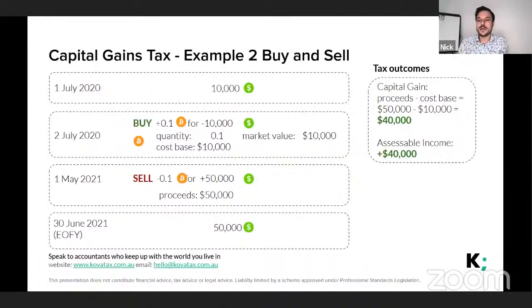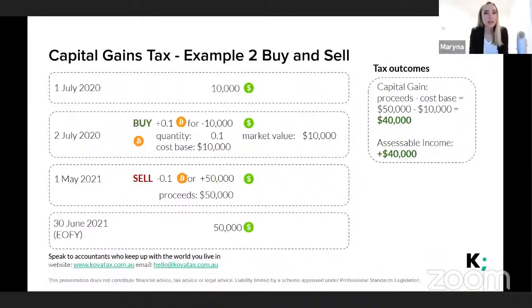That's the outcome. This capital gain, yeah, it's not too bad. He's made a good gain, right? But he will have to pay tax on this. So that 40,000 forms part of his assessable income. So that will add on to your salary or wages, or you maybe have some dividends or income from investment property. All of that gets lumped together. You add your gains from your cryptocurrency disposals as well, and that will be taxed. In this example, Joe's an individual, so it's under his individual tax return, and whichever marginal tax rates that he has, that's how it will be taxed.